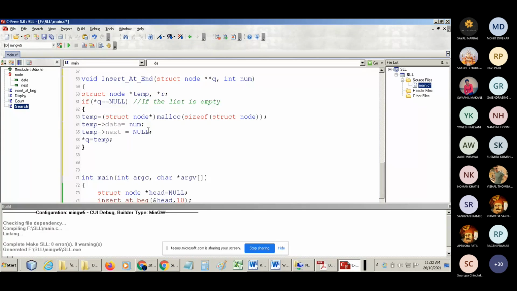Temp arrow next is set to null. Okay, so this is the first part till here.